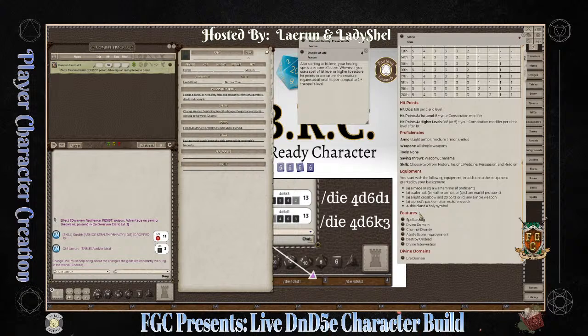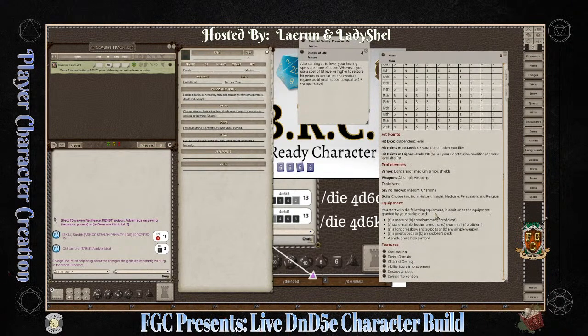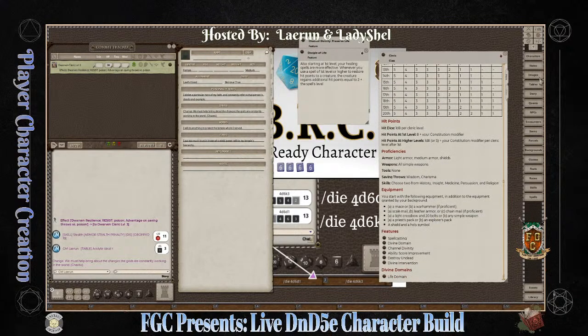So the holy symbol and the shield are not accessible from some of the content in here. So you either have to make it yourself, or you have to load the Player's Handbook, and that actually has that in there. But isn't the amulet in there? Because usually I change my amulet into a holy symbol. It's not in the SRD. Okay. The SRD doesn't have it physically in the equipment.